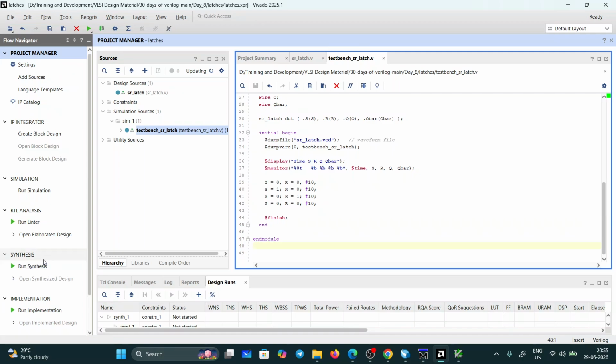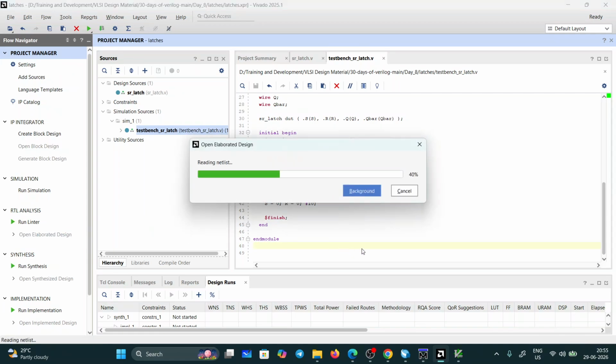I want to see how the tool is converting my design in terms of RTL netlist. So elaborate: go to RTL analysis and open the elaborate design.